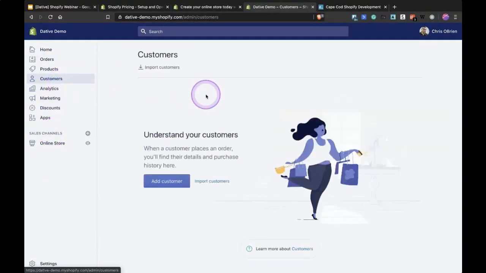The next one down is customers. Now, when customers are purchasing from your store, you do have the option to allow them to create accounts. So that will do a few things. It will create an account for you so you can see their information here in the back end. It will also create an account for them so that when they're coming back and if they're making multiple purchases from you, it will save their information. They'll save their shipping address so they can check out faster next time. Once you start to build customers, you can go in and tag them if you want to group them certain ways. You can use Shopify to send out email marketing to them. You can see purchase history. So it's sort of an overview of people who have been making purchases or creating accounts with you.